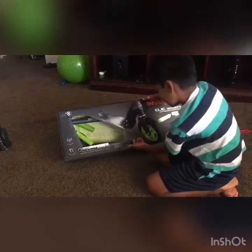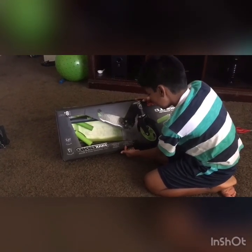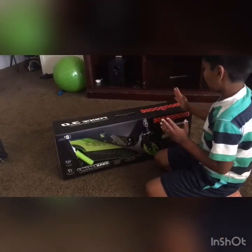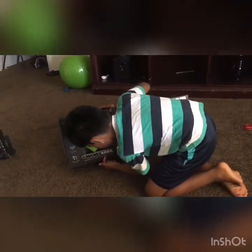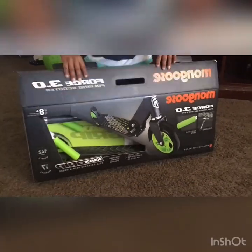So you could see, especially the heavy duty frame supports up to 220 lb, exchange control steering. So you can see that, and then full coverage deck and brake, and you could see all that. And then let's unbox the thing.